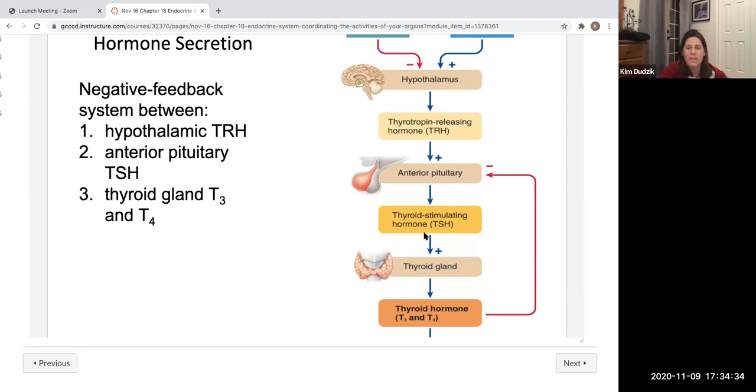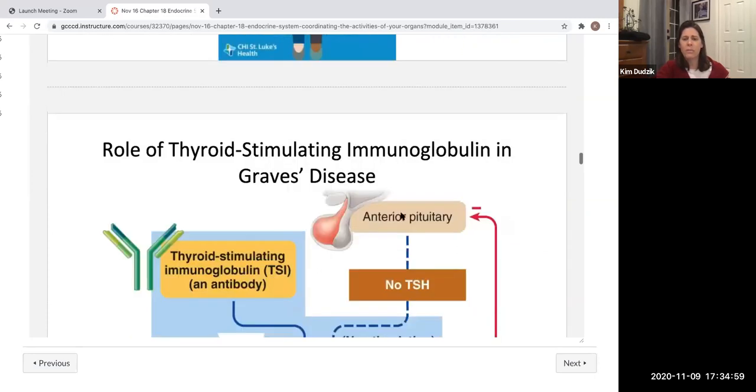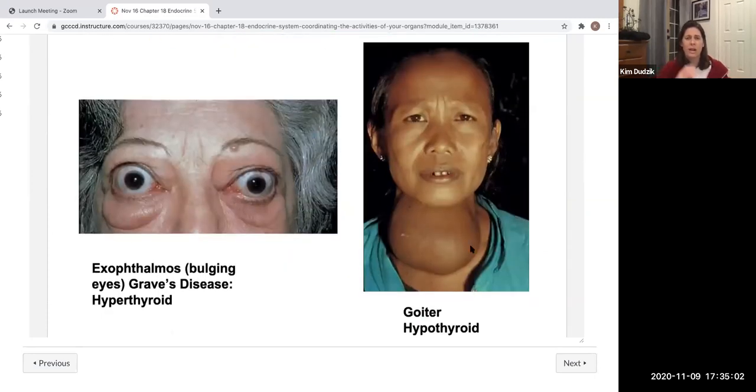So releasing more of the tropic hormones is like you're screaming at the thyroid gland, come on, produce your hormones. And the thyroid gland is going, but I can't. I'm hypothyroid. I don't have the iodine, or something else is going on. So remember, these tropic hormones are nourishing hormones, and they cause the organ to grow. So when the thyroid is getting overstimulated, it grows uncontrollably, and that's what a goiter is. The thyroid gland is actually this big.